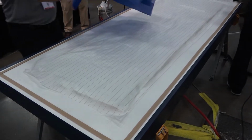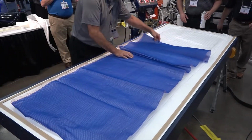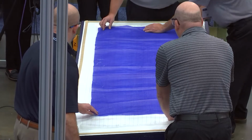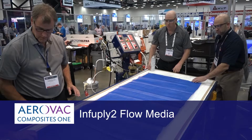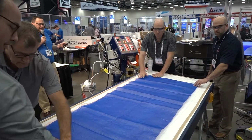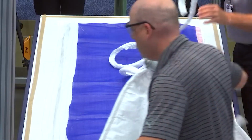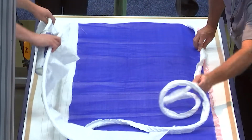Next up, we have Infuply, and it's going on here. So Infuply is what we call a combination product. It's actually two different materials that we manufacture together. The blue that you see is the flow media to promote the flow of the resin and the removal of the air. And combined with it in one product, we have a perforated release film, which is the pink material that you see there on the underside, just to improve how quickly you can do a layup.